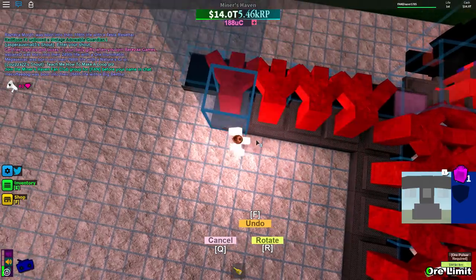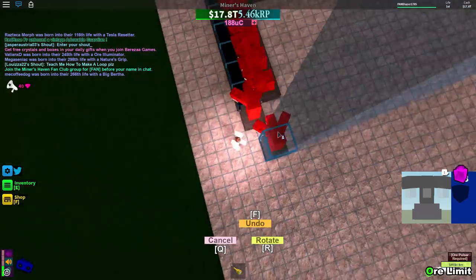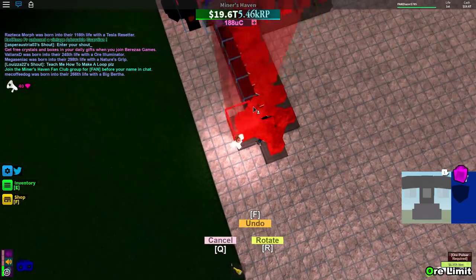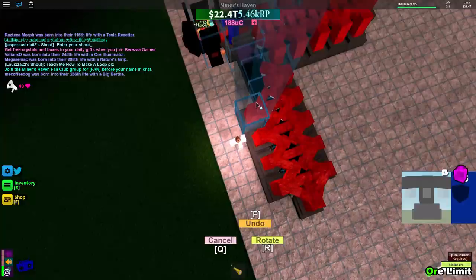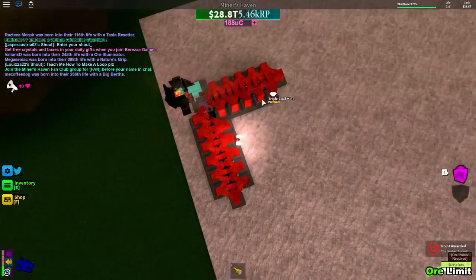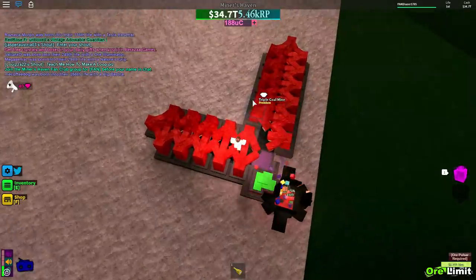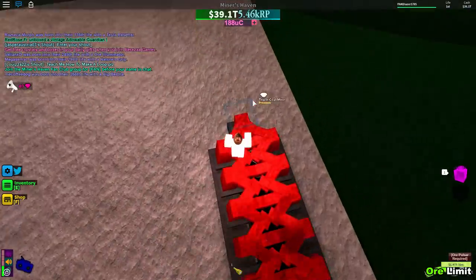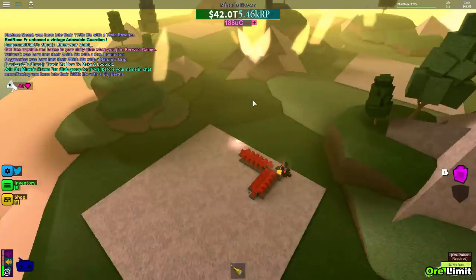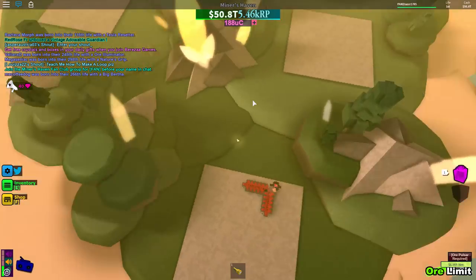Here we go. Look at this. We are getting a lot of trillions now. Oh my god. Okay, just wait. Oh, I bought too much, but that's fine. Just wait. Look at this. 30 trillion, 34 trillion, 35, 36, 37, 39. Oh, 40 trillion. In the meantime, we're gonna go on a small box hunt or crate hunt.